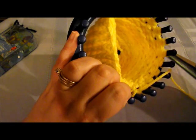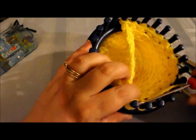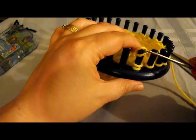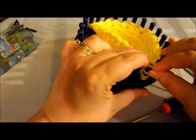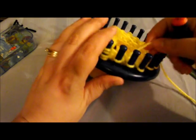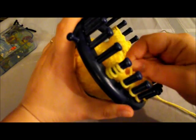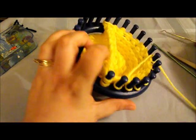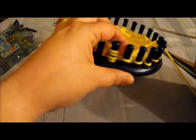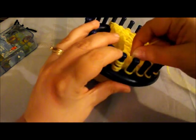Why does that look weird? What did I just do? It's not, oh, that's why, because that turned on me. I hate when that happens. It came off the wrong way. There we go. Now that looks right. Yeah. Okay, so now we need to work our way back. And I shouldn't have knit that one over. Tell you, I'm having one of those days. Okay. So we got to rewrap that one, and we're working our way back this way.